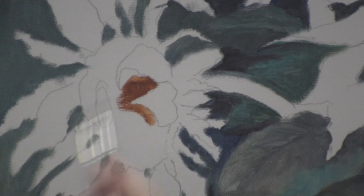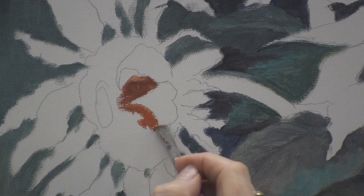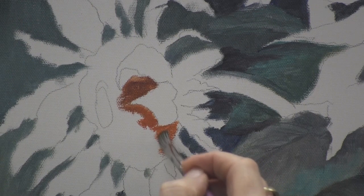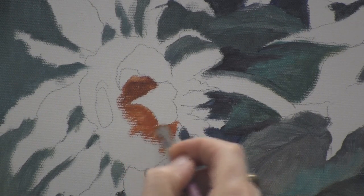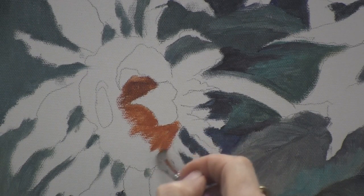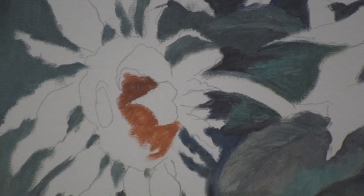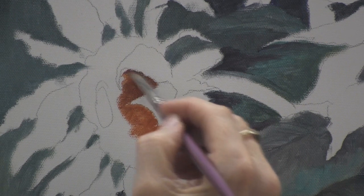Burnt sienna and a little orange. Just kind of vary the orange, sometimes a little more orange and sometimes less. And we're going to pat this in. We're going to give ourselves a base coat, and then we'll come back with some of the little suggestions of seeds, little seed pods in there. Burnt sienna where it's the darkest, and then add just a little bit of orange.